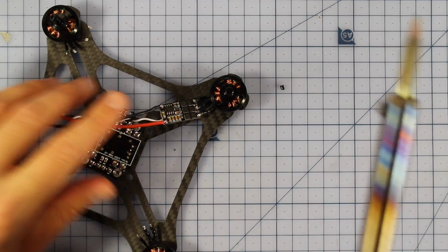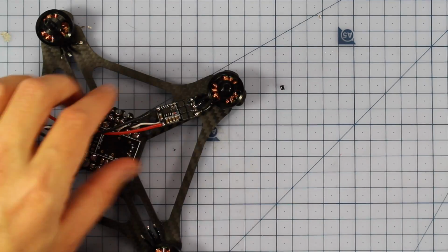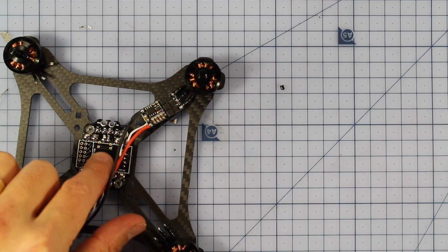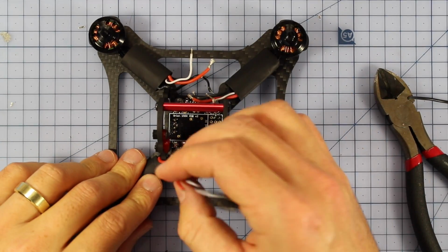There we go. So what I'm going to do is do that to all my ESCs, and then I'm going to put a little bit of heat shrink over them, and then we can get started soldering up to the PDB.